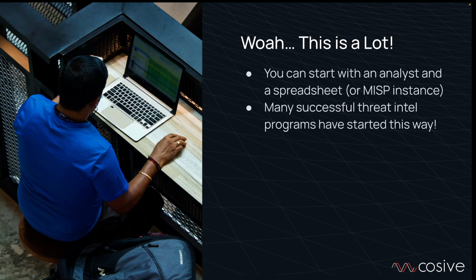For example, they might discover CircleCI was breached and the team uses CircleCI. They need to decide, who am I going to talk to and what do we need to do to mitigate the impact of the breach? Having a simple, low-fidelity system in place can be an excellent way to drive out the requirements for a broader threat intel program when your organization is eventually ready to launch a program at scale.